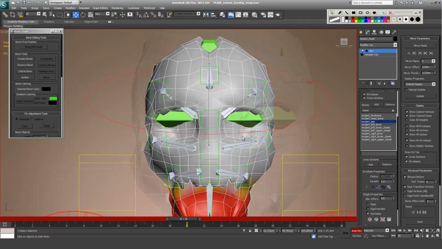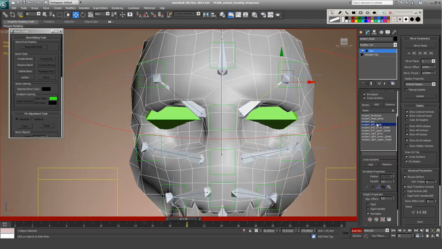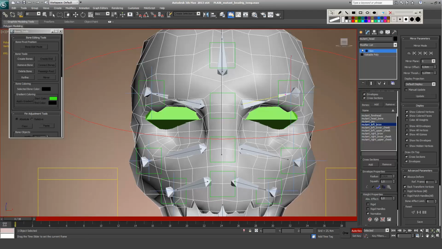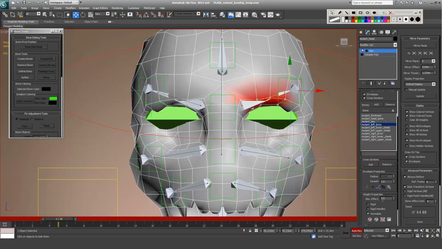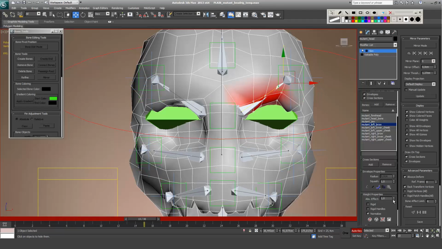Go into the front mode, and then pick this bone, the left eyebrow. Go into a less exaggerated situation, which is for example frame 0, and select the vertices which should be tied to this eyebrow bone. I will select those ones and will add absolute effect towards it. I'm playing the animation by pressing the leftwards and rightwards buttons, which are the ones after B and M. The next two buttons allow you to scrub the animation leftwards or rightwards, and that's what I'm doing right now. So I can hover my mouse here and not bother about moving this time slider by hand. I can do this on the keyboard, which is very handy.